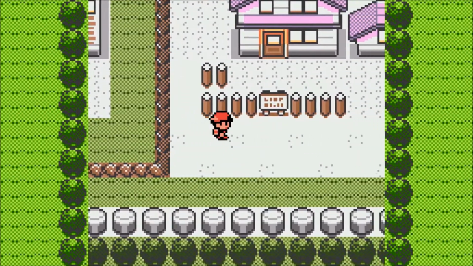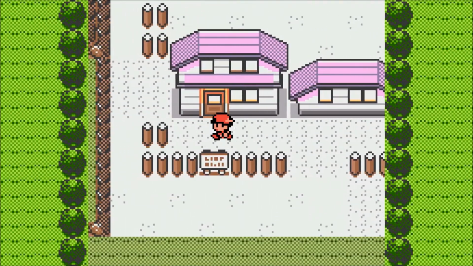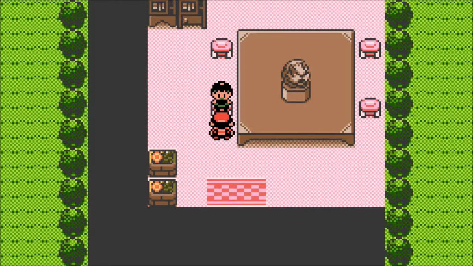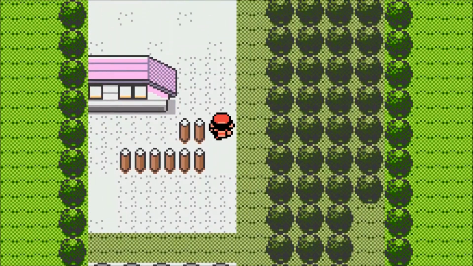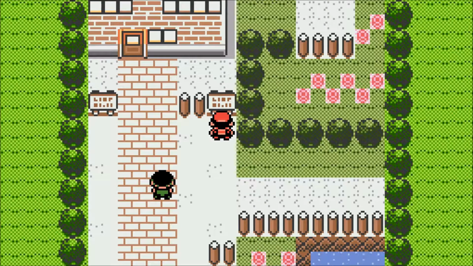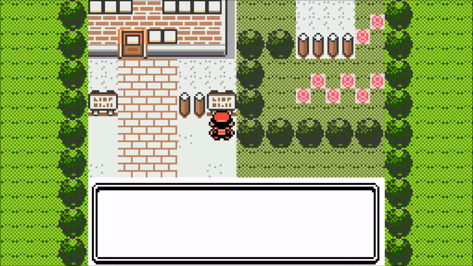Anyway, there actually is not all that much to do in Fuchsia City. Safari Zone Warden's home is one of the important areas in here. However, my grandpa is the Safari Zone Warden. At least he was. He decided to go on a vacation and took off overseas all by himself. He quit running Safari Zone just like that. Yep, the Safari Zone has been completely cut from this game, and does not appear at all, although there is data in the game to suggest it was going to appear at some point, because there is an unused map in the game that resembles the Safari Zone a bit.